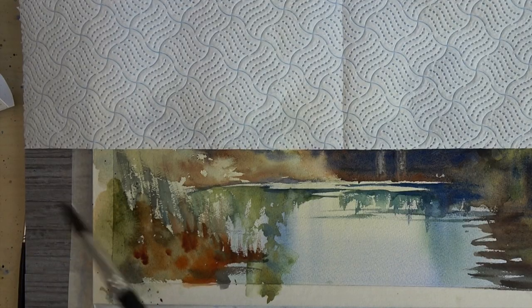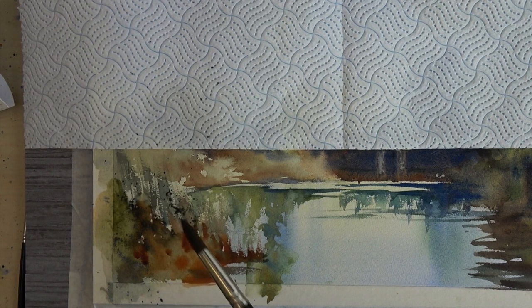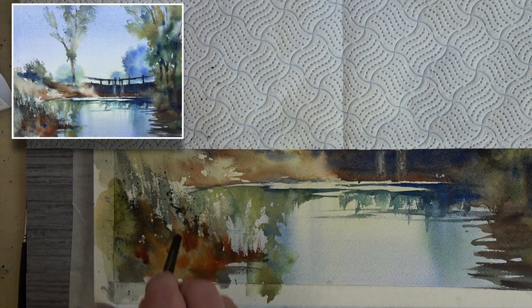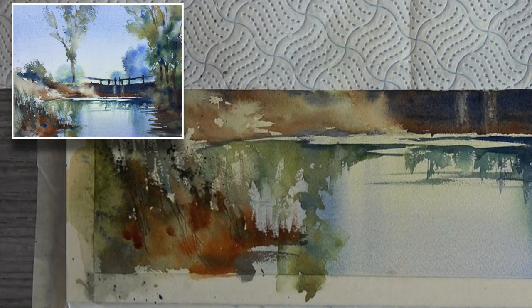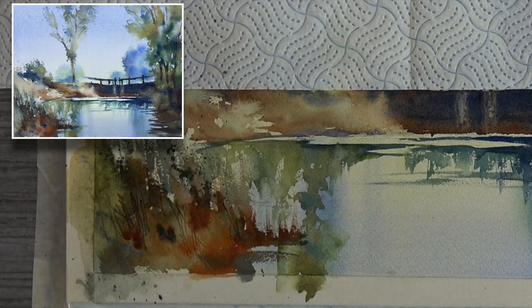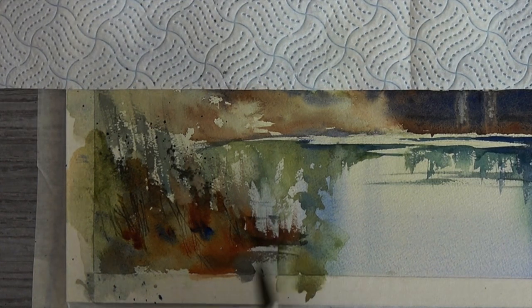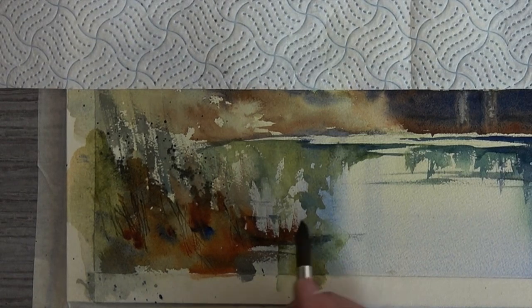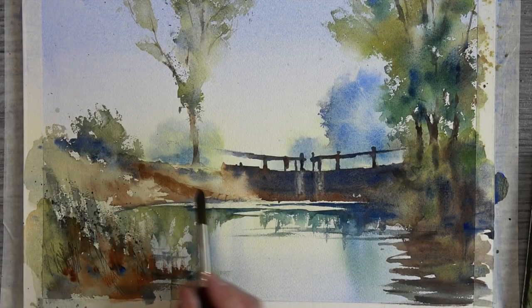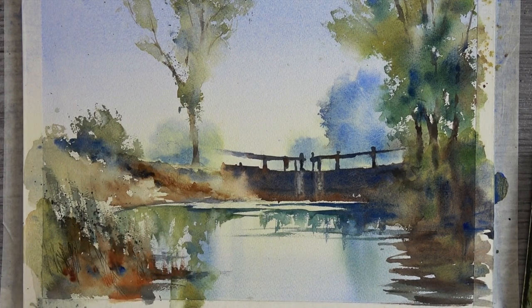For something I'm sure Seago didn't do, but I can't resist a bit of splattering and scoring with the end of my paintbrush. Here, just a little more definition with some burnt sienna and the grey mix.